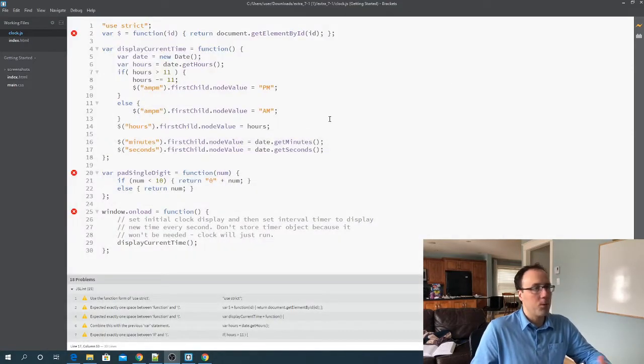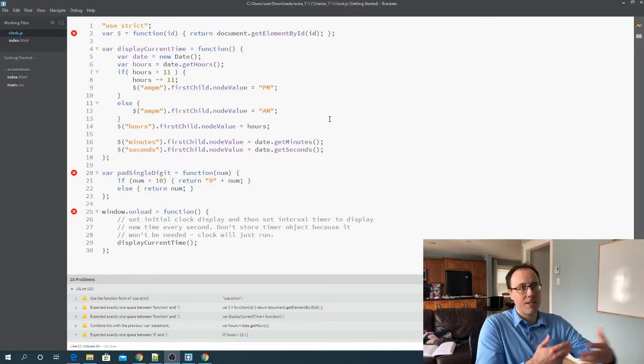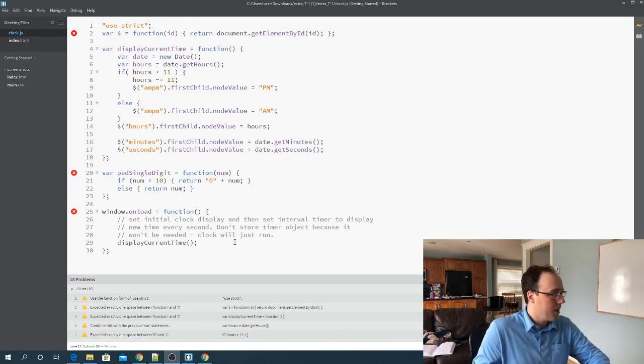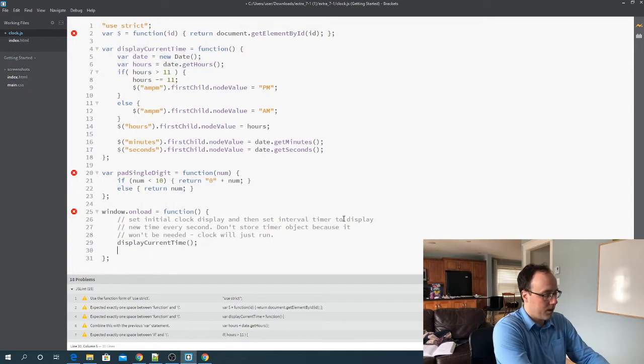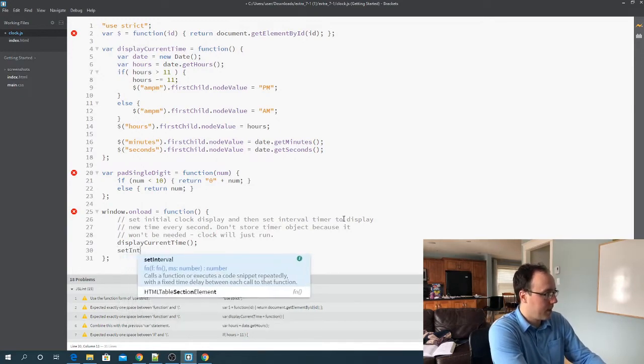So the last thing I need to do with this is have it update every second. So right now that time is correct, but as time ticks by, it's not updating. So that's pretty easy to do. All I need to do is go in and basically call setInterval.